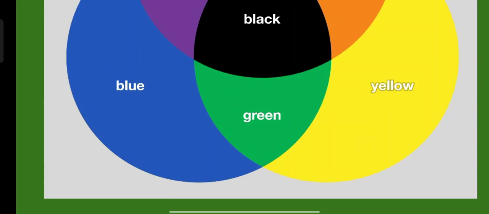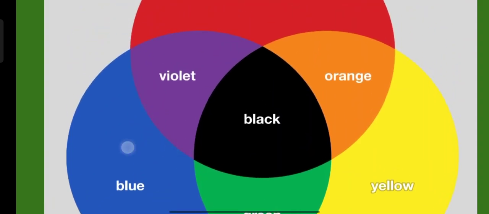Which is the common color that is present in green as well as yellow? Here there is blue and yellow, here there is only yellow. So yellow is the common color in green and yellow. So we can write, yellow intersection green equal to yellow. Since intersection represents common, we can tell in a mathematical way that yellow intersection green equal to yellow.